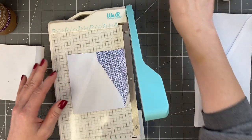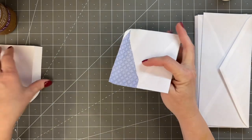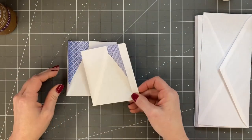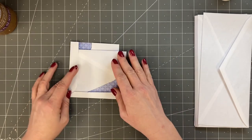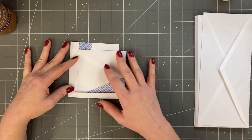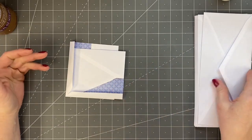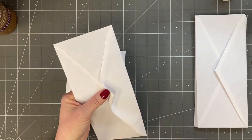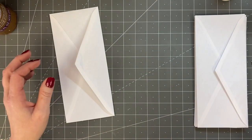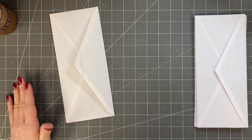Okay, well, we'll just see what we get here. But then, yeah, okay, hold on. Okay, so that's really not going to be what we need it to be, is it? All right, well, lesson learned that these types with the bigger pouch may not actually work the way we want them to. So let's puzzle out a little bit more. And if I still can't get it figured out, then I'll pause the video and rummage around and see if I can find any more of those, because we could use the windowed envelopes too that I have.